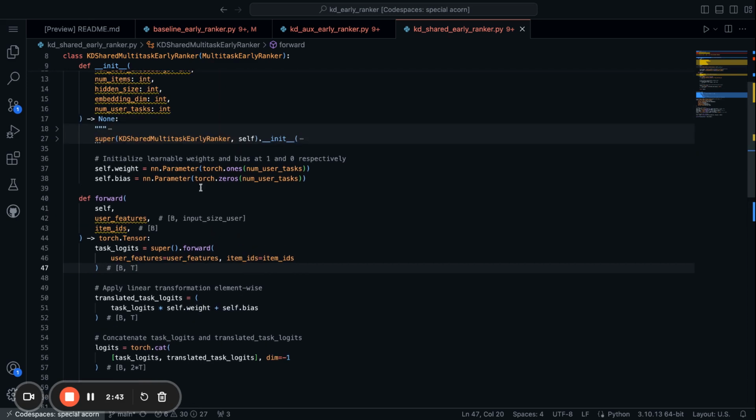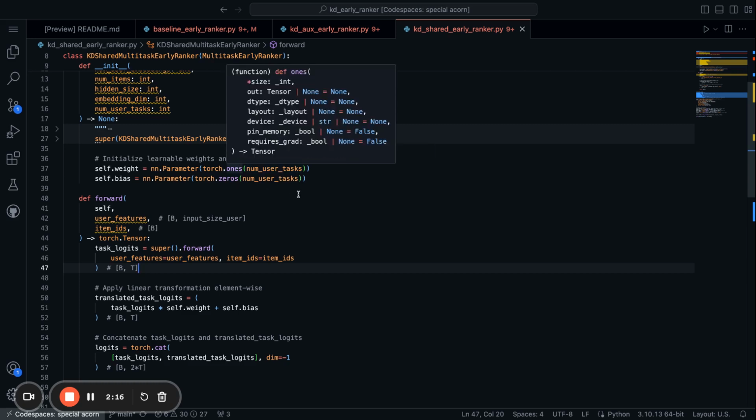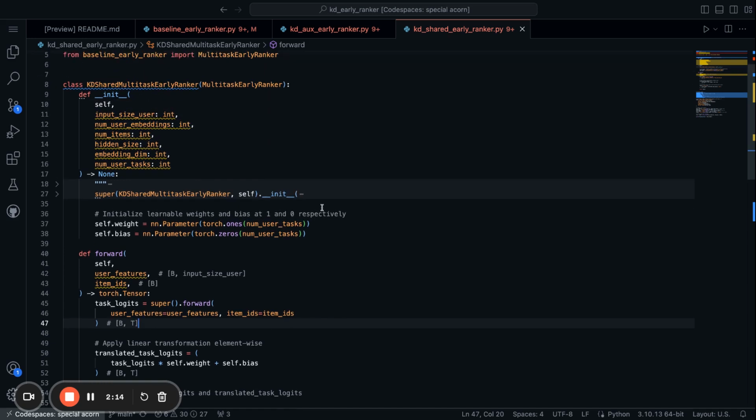This weight and bias are learned parameters that are initialized to ones and zeros, because it's natural to assume that the hard labels and soft labels, since they are in sync, will initially be similar to each other. Then if there is a need to calibrate them, these might deviate from ones and zeros, and that will be learned.